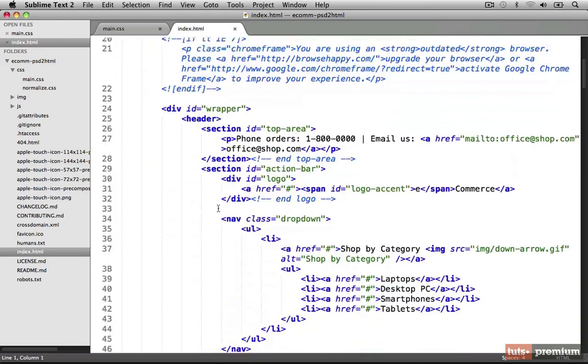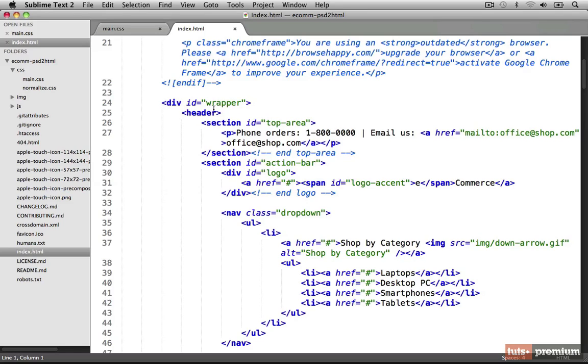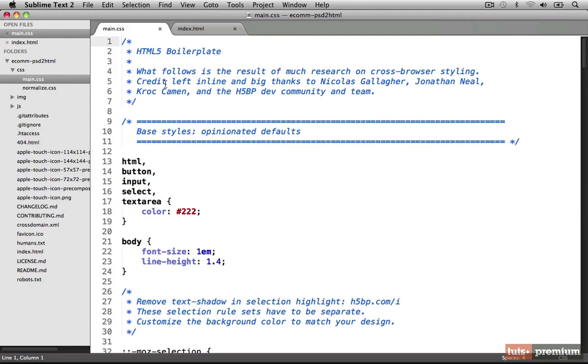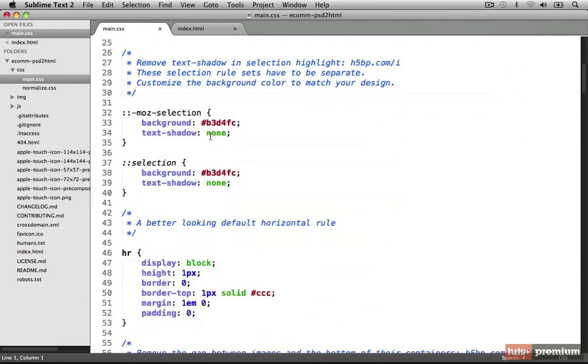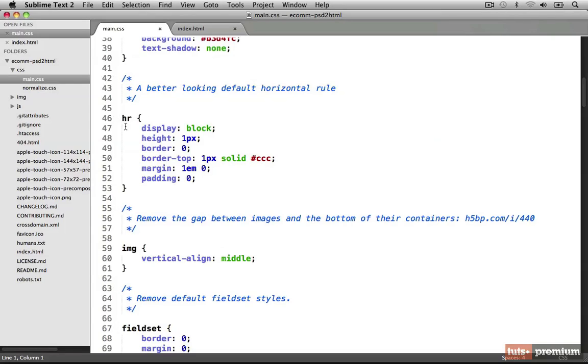Now we're just going to work our way from the top of our HTML to the bottom. So we'll start here with the wrapper. Now the first change that I want to make to our CSS is to change the default HR styling that comes with our boilerplate. So if we scroll down here a bit, you can see that we have this default HR styling. And what I want to do is remove the top and bottom margins that are being added. So we're just going to set that to 0, and we'll handle the margins for our horizontal rules ourselves.